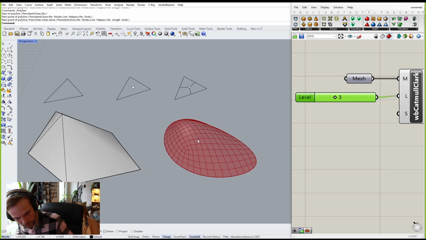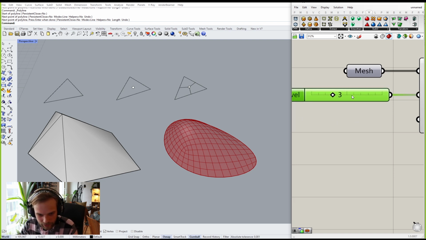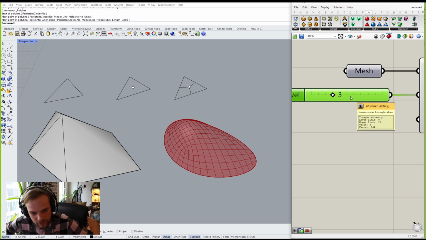Coming back to NURBS, coming back to SubD tools, that subdivision, this number right here that I keep increasing, when I increase, this gets smoother and smoother. This number right here is infinity, right? It subdivides it an infinite amount of times, so it becomes perfectly smooth, right?